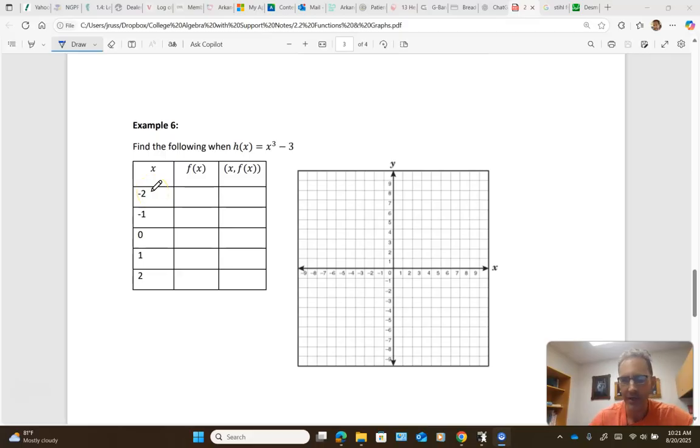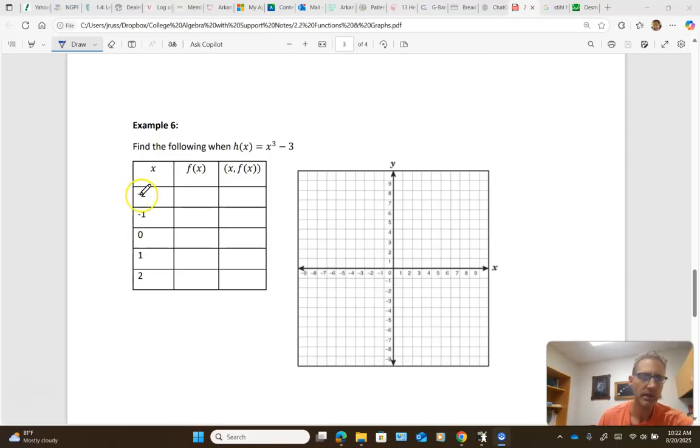You can see here that I've chosen the same values for x. I do want to point out, guys, technically it doesn't matter what values of x we choose. It's just that I can see this function is going to be centered around the origin, where x is 0, and so I've chosen values around that. If this function had been shifted to the left or to the right, then these values might not give me a great picture of the function.